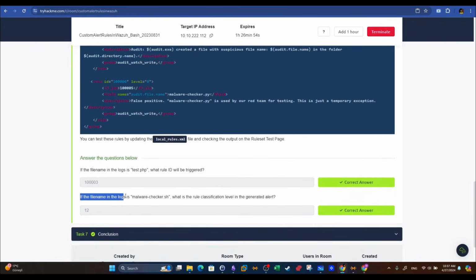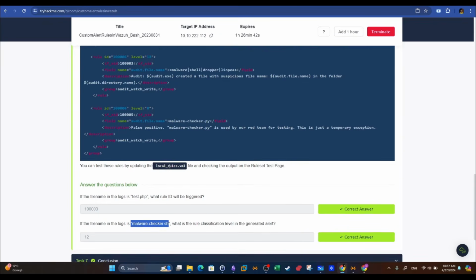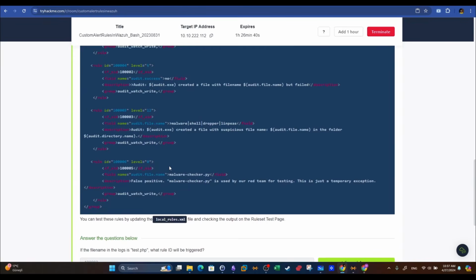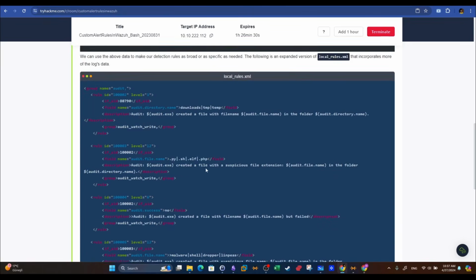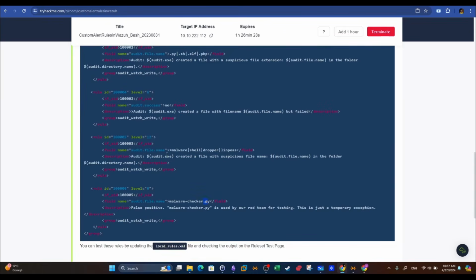If the file name in the logs is malware checker, what is the rule classification level in the generated alert? First, we're gonna have to find the rule that processes or matches this name. If we look closely, we can see that it is not this one, because this one matches the name of the file, but not the extension. If we scroll up, let's see here.